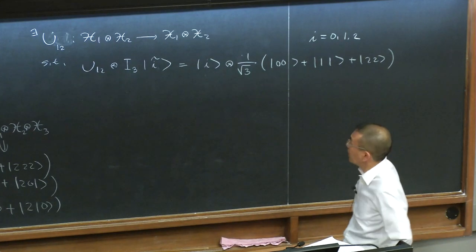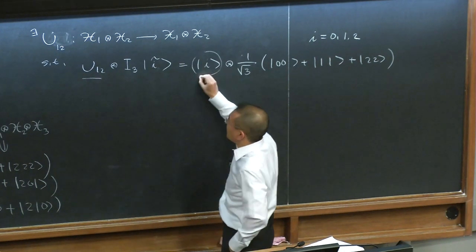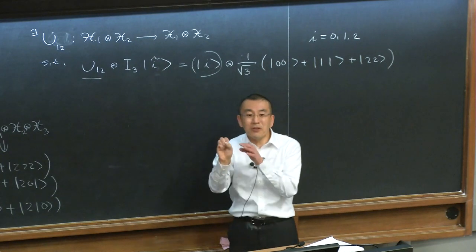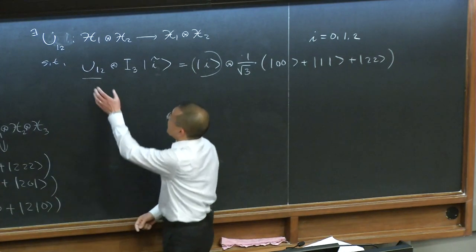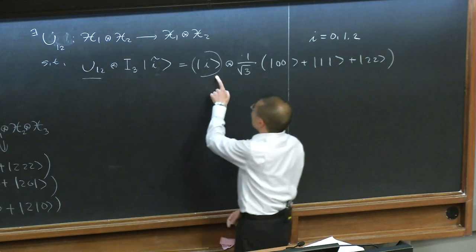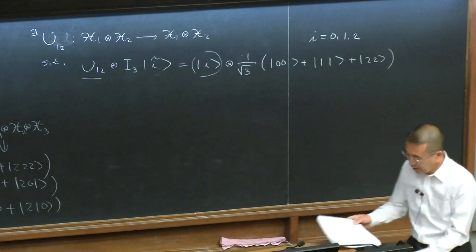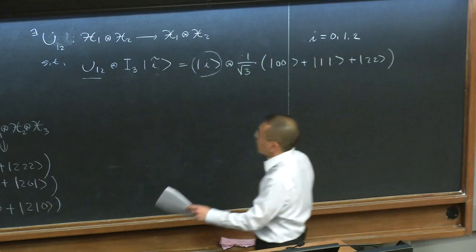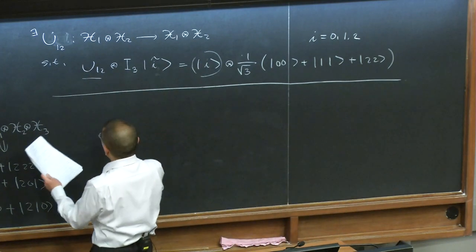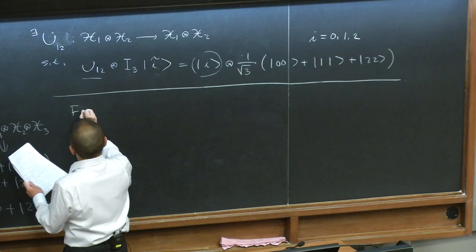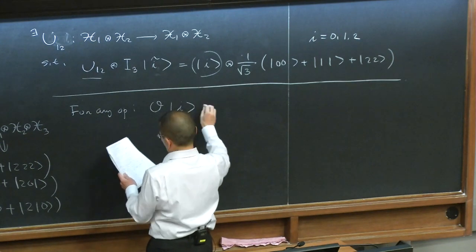This is actually a very useful operator because it acts only on the first two entries, which means you can recover this. Suppose you send this state, and suppose during the process the third entry, the third Hilbert space, gets corrupted, so you lose that information. You can still act on the first two, and you can recover this information because the operator acts trivially on the third entry. We can say it more specifically in the following way. Suppose you have any operator O acting on the first Hilbert space.